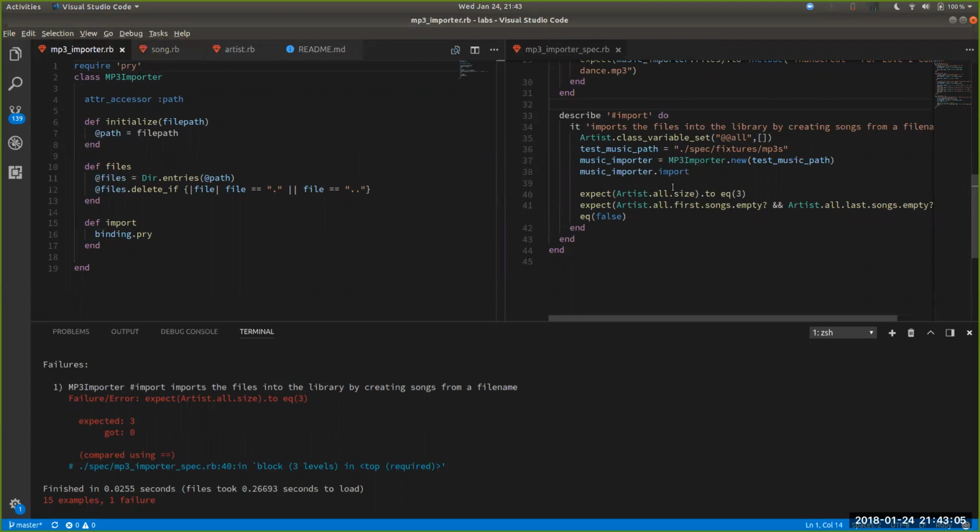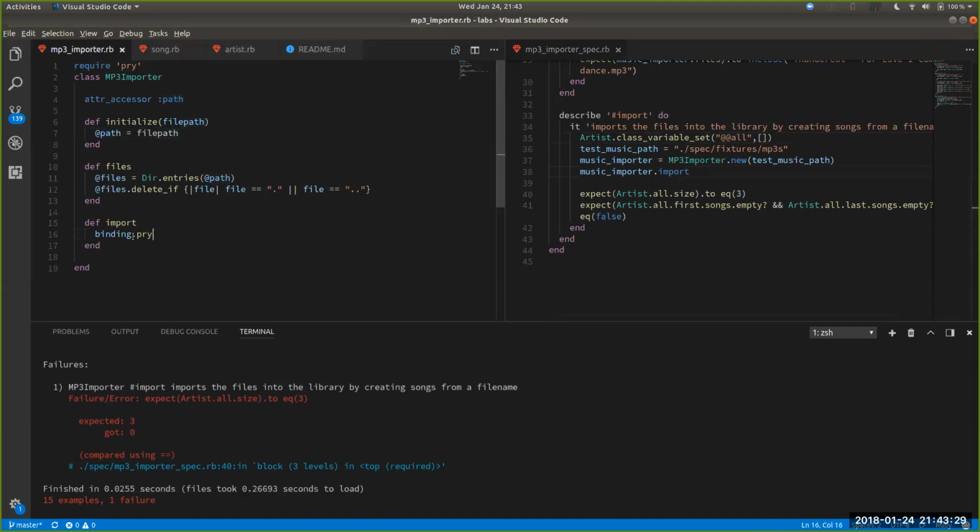Okay, so let's see what's going on in this test. Setting up the artist variable, class variable, empty. It's calling the test music path. And it's calling import. So we have this path available.